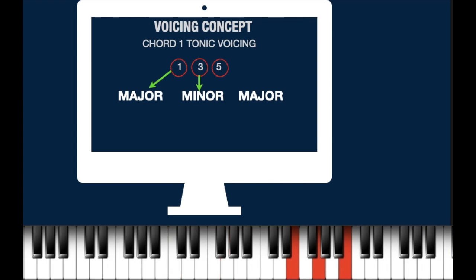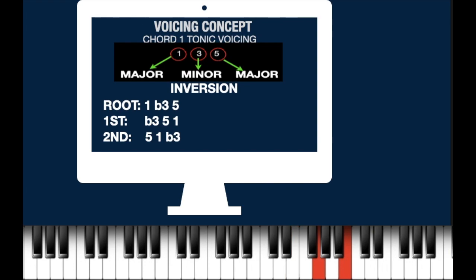Then the next thing to do is to do your inversion. So you take this to the top. And this is still your tonic. Now second inversion. So this is my left hand and my right hand. Second inversion. So when you're playing your chord 1 or your tonic, you can play this, or you can play the second inversion of the minor.